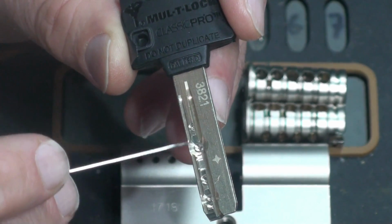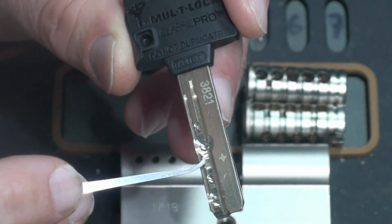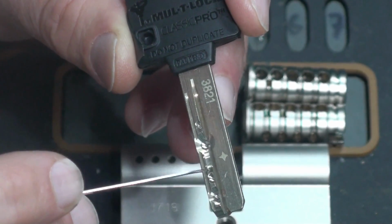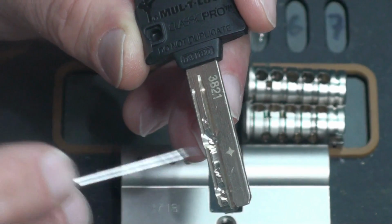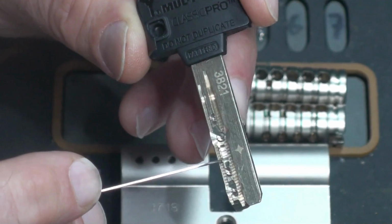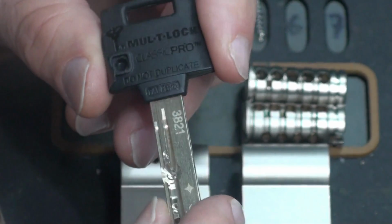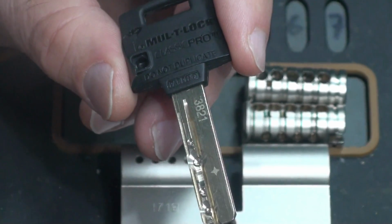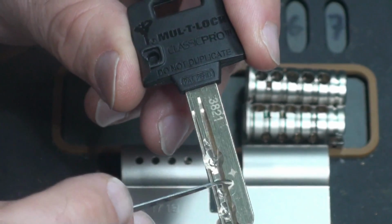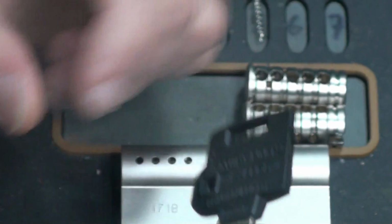And when you get this key blank, it is actually milled with a slot here, a sort of a longitudinal slot, so that a standard pin, particularly a standard inner, won't fit into it if you don't have that slot. So if you tried to make a key for this lock using the old Classic ones, which are out of patent, right, which anybody can get a hold of, because we've got this weird shaped pin in position 3 in the case of this lock, the thing just won't work. So they did a very good thing there.